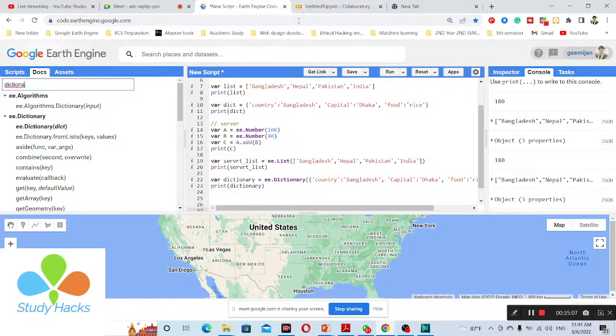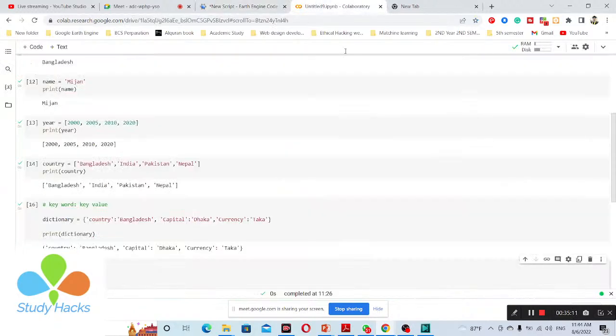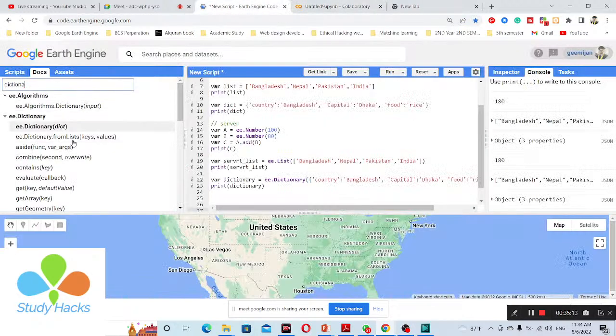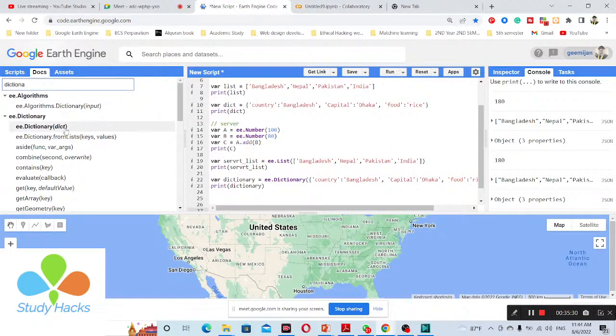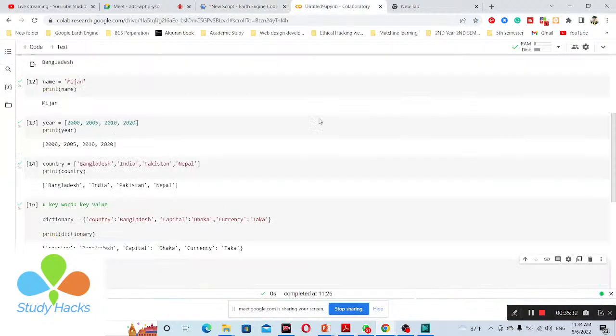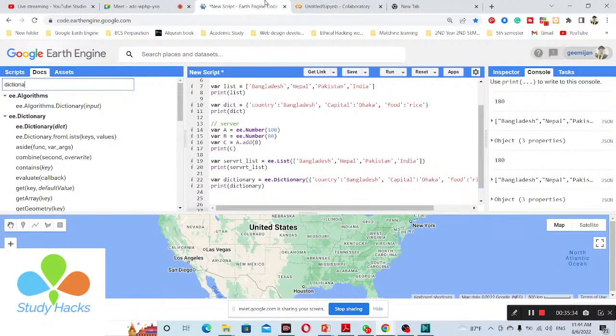But when you want to use Python, you need to just copy from here and then use it in the Python code. You also need to use this code editor when you want to use Python. But when you want to develop, or you already know all of the functions of the JavaScript Google Earth Engine API, then you can write your code without this code editor. But as beginners, you need the help of this documentation of Earth Engine when you want to run the Python code. Okay, thank you, sir.